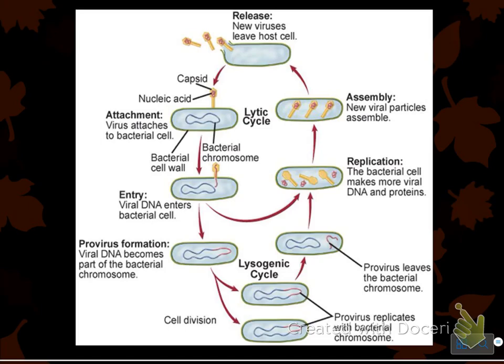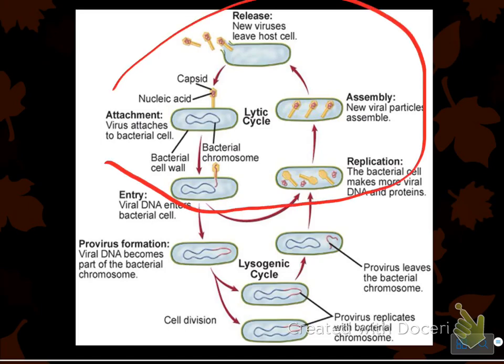And then here's just another diagram for you. So this part here is the lytic cycle. And then this down here is the lysogenic cycle. But as you can see, the virus can leave. It's part of the cell here, the red part, but it can leave and then it goes out on its own to infect a cell and enter the lytic cycle, which is where those outbreaks come in.